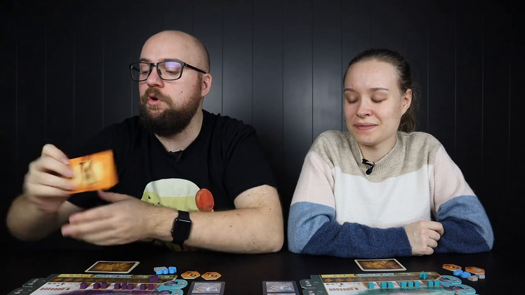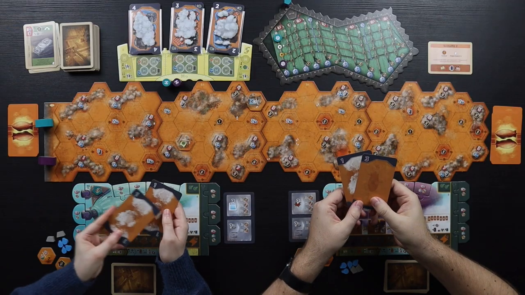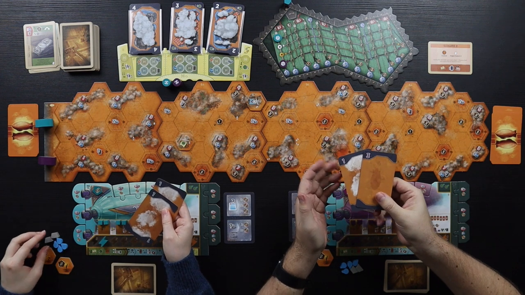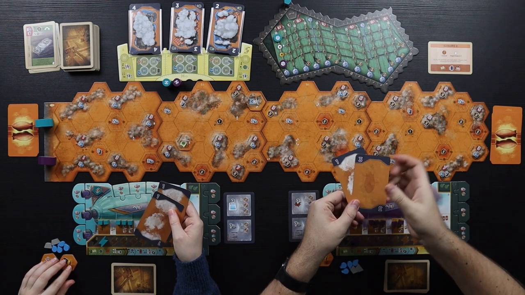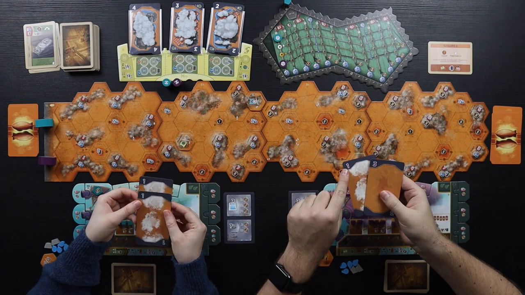And now we're going to draw 2 cards from our deck. So I draw a 1 and a 3. And you drew a 1 and a 1. Good, I drew 2 different, so we can actually explain how that works. Yes, because the lowest one now gives me some bonuses. So I can get 1 bonus.